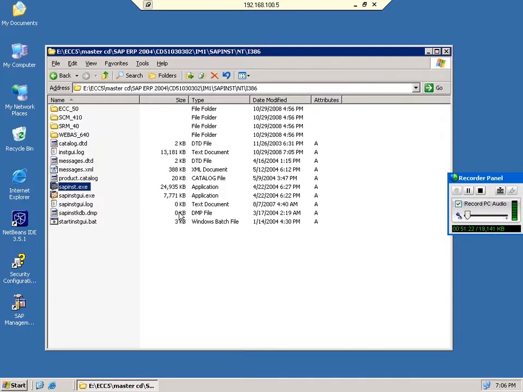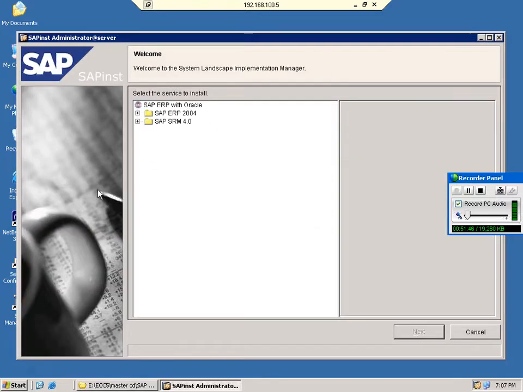Okay. So central instance has been completed. Now again I'll start sapinst.exe to start the database instance. So the first time when you start installation, you should start with the central instance.